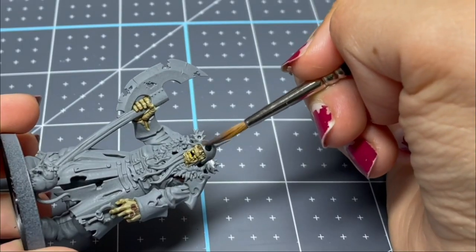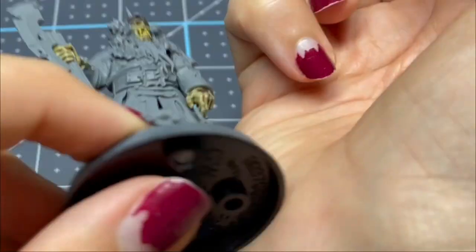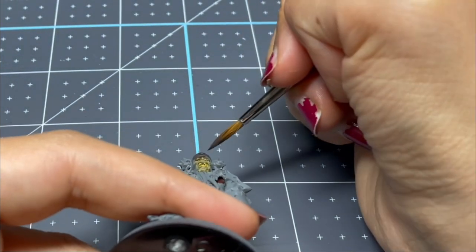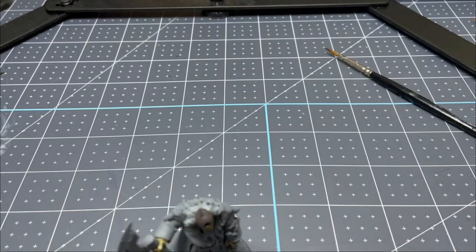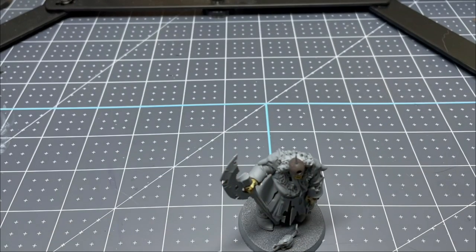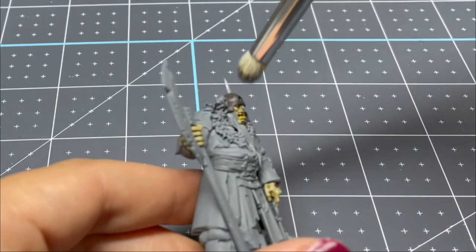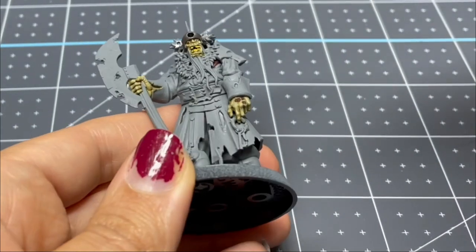I have this dark stone color — any dark grayish brown will do — and I'm going to paint his helmet. I did take off the front part of his little furry tuft thing to make painting his face easier. I just base coated it with that color, then painted the spike on top a lighter shade of gray so it stands out more. Finally, I'm going to dry brush very lightly with gunmetal and then go over even lighter with any bronze color.